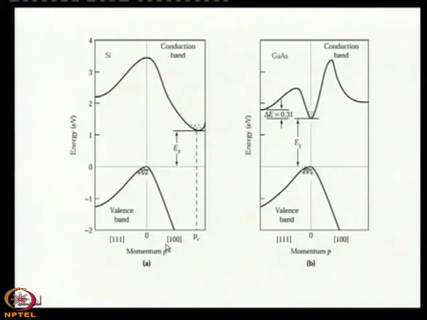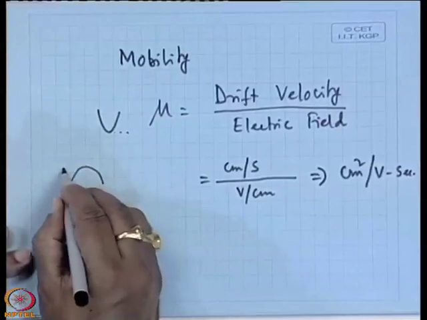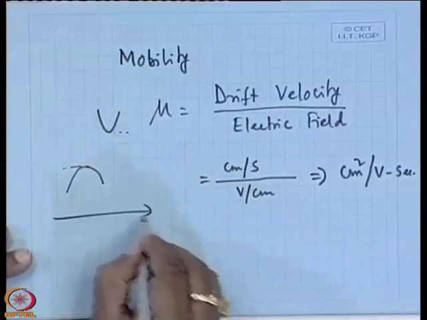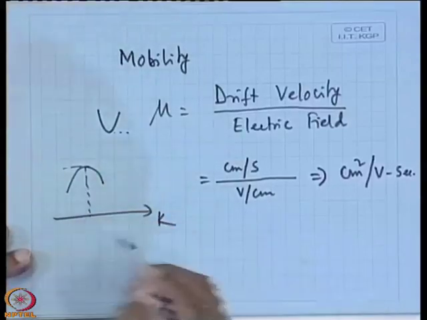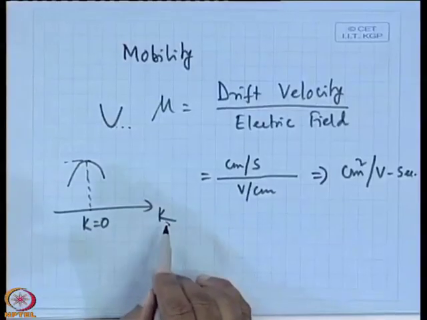And we know that the momentum and wave vector are the same thing conceptually. So, in silicon what we find is that this is the conduction band minima and that is the valence band maxima. If you plot against K or P, whatever be the value, you see that at K equals to 0, the valence band maximum is there, but not the conduction band minimum. Okay? If this is the situation, then this structure is known as the indirect band structure. That means the valence band maximum and the conduction band minimum are not on the same K or momentum value.